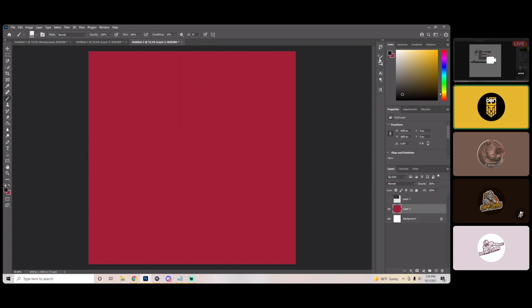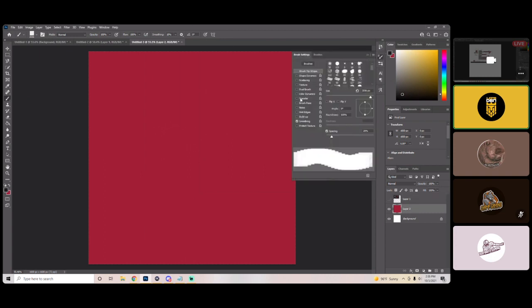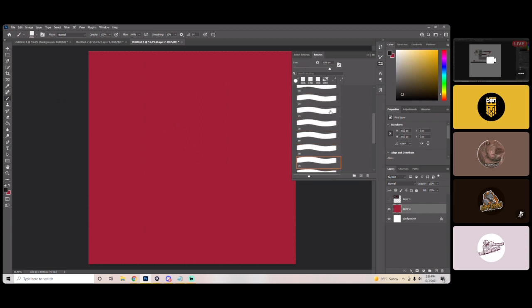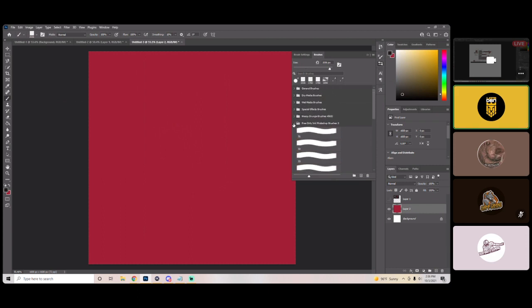Then if you come over here, you can actually see the brushes that you have. Or you can come up here and click on the actual brushes. You can see the brushes literally in a couple of different spots. I like to use the one over here because you can go through the list a little bit easier, right? You can always add.